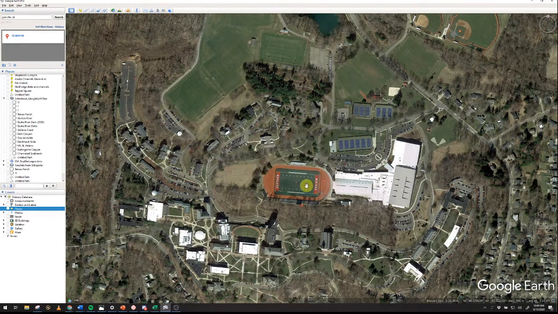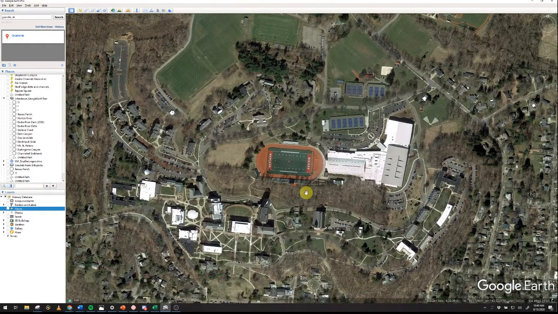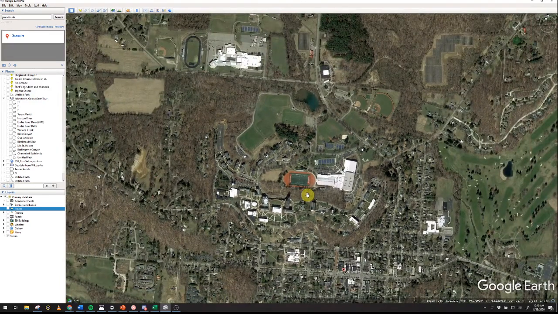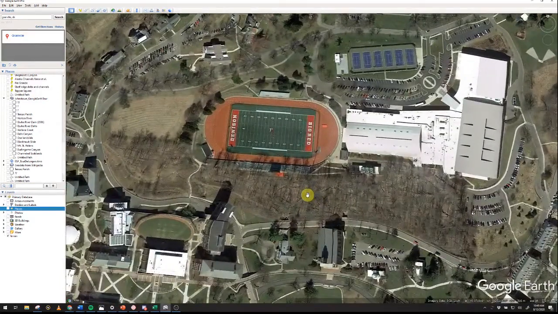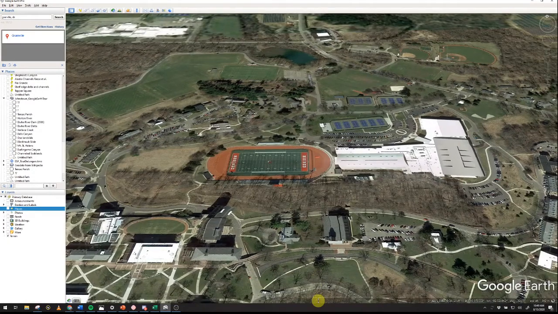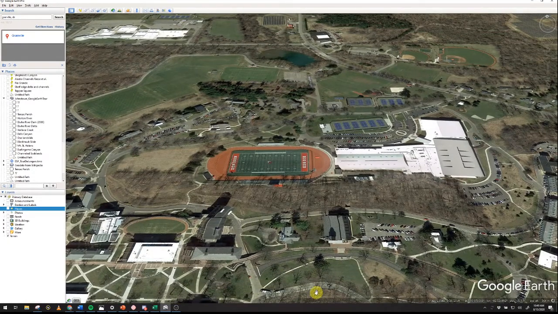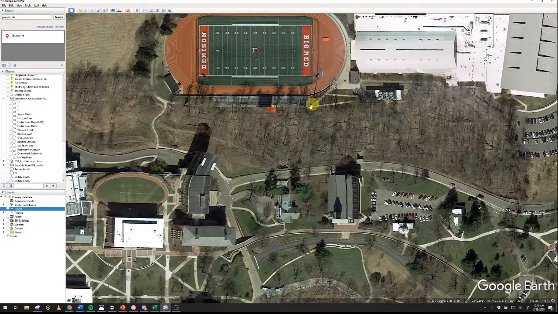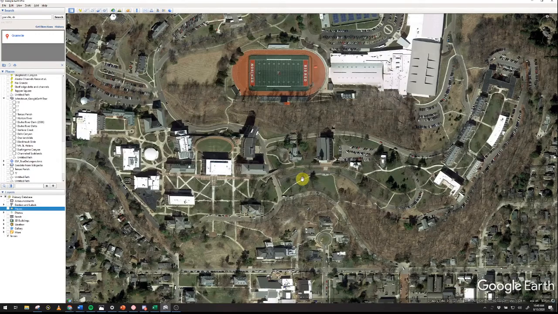I usually use the scroll wheel on a mouse. Or you might, on a trackpad, just be zooming in and out as you would in Google Maps. If I'm just scrolling on the mouse, it zooms out, zooms in. If I hold the scroll wheel down, I can pull down my mouse and get a perspective view. If I bring it back up, I can bring us straight down to a bird's eye view.